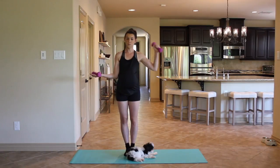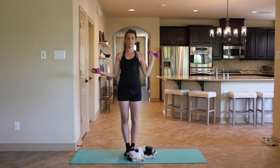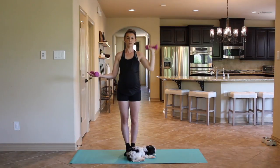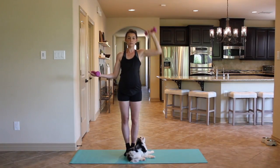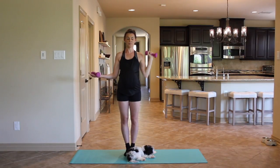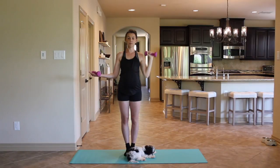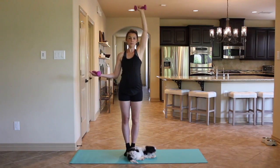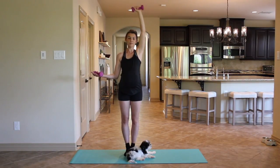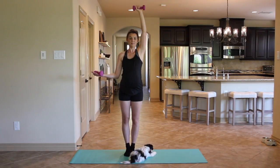This time, left arm stays anchored in, right arm goes up overhead, and tap the elbow to the side. Up, up, and up. Good, and again, keeping the shoulders pressed down, tall, long, straight spine. Good, eight. Four more, press and press, two more. Good, now lower halfway right here. Up, halfway down, up, halfway down. Again, that elbow is stopping at shoulder height.